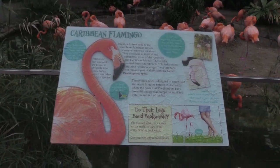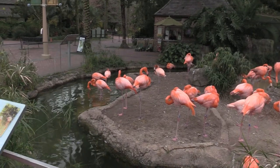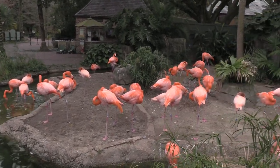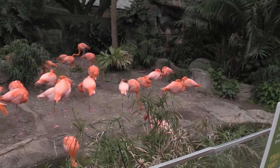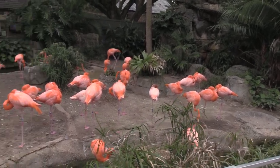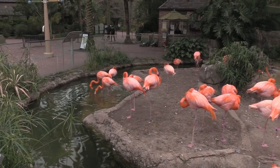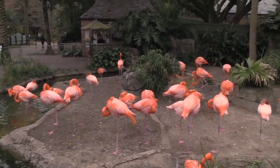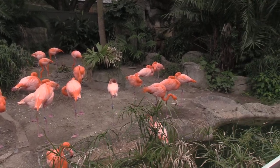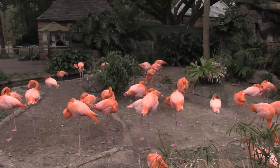All right, first up, we got Caribbean flamingo. These birds do not mind the cold. Got some of you in the water. This is one of my favorite zoo birds to see. The Caribbean flamingos are typically more pink than the other varieties of flamingo. And just like all the other species, they get their pink plumage from the food that they eat. And while they look all pink on the outside, excluding their black beak, their feathers are actually black tipped on the underside.